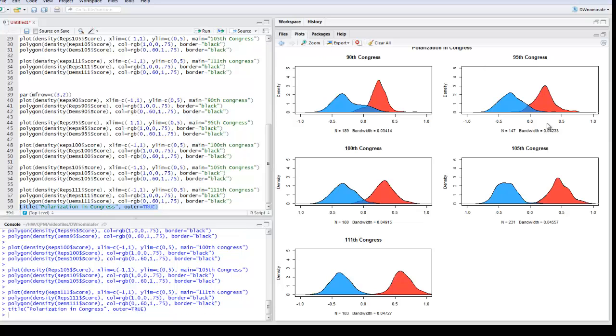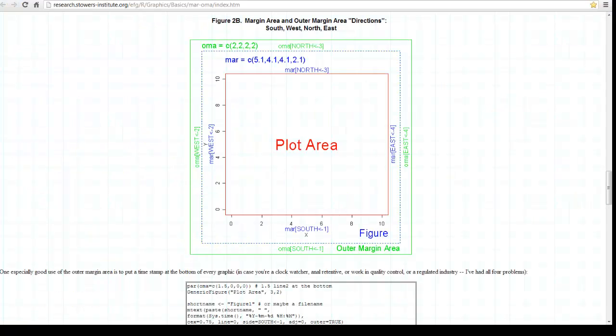Run that. And so it put it at the top here, but you can see that it's cut in half because there isn't really enough room on the screen for R to write all 5 plots and the title. So what we need to do is change this outer margin here, and this is what all of the plots actually look like to R. So there's this outer margin here, a main margin, the plot area, and so we just need to tell R to have this outer margin.